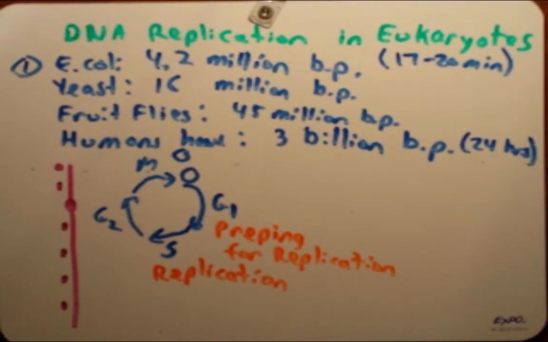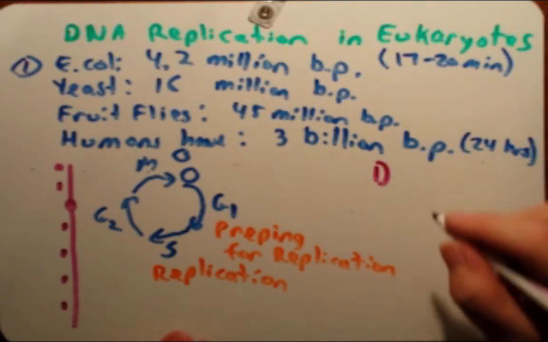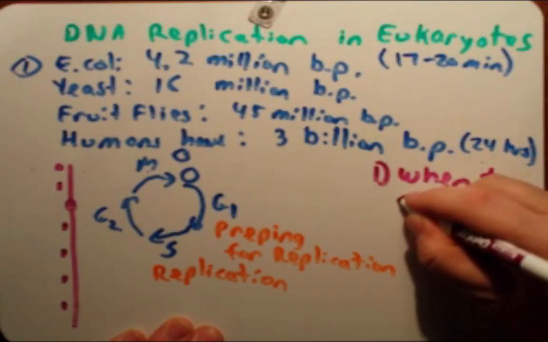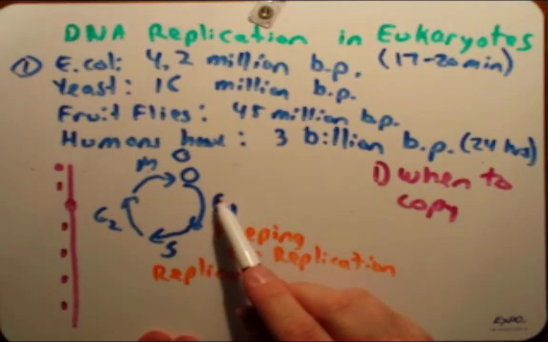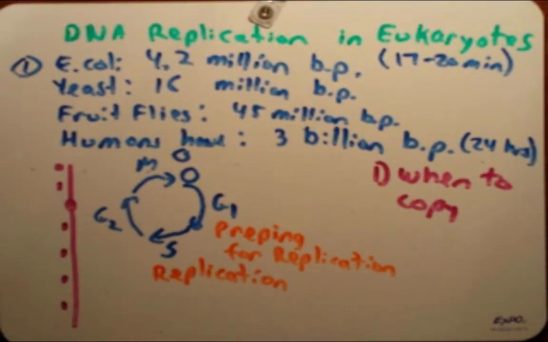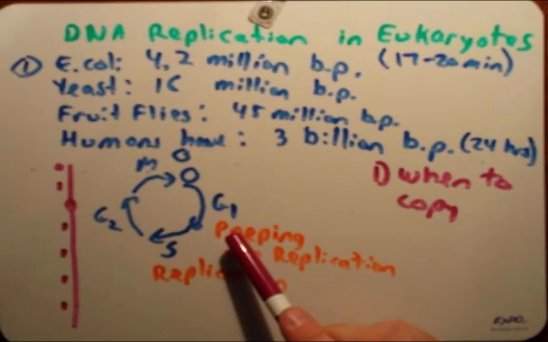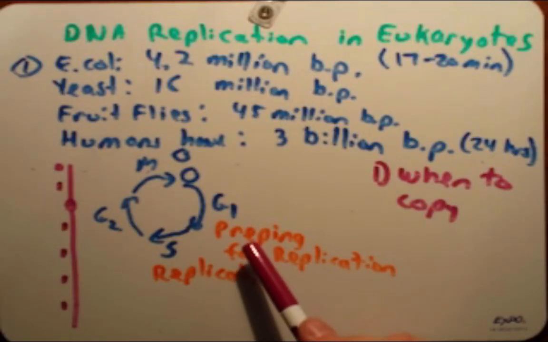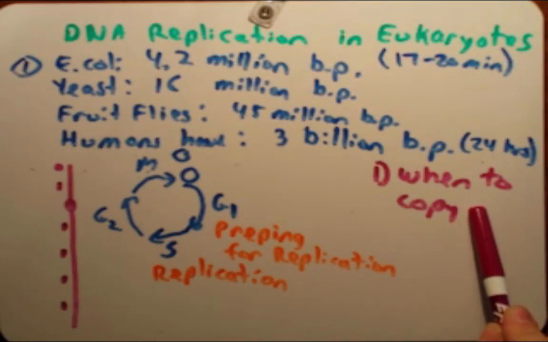I mentioned this just a moment ago, but let's write out these 2 problems here that the cell has to encounter. It has to know when to copy, and it makes that decision, so to speak. A cell doesn't decide, but it makes this commitment to enter S phase right here. And you don't want to enter into S phase too soon, because it's possible you may have DNA mutations that have to be fixed first, or the cell may choose just to die instead of be copied. So it's very important that the timing of when DNA replication occurs is set.